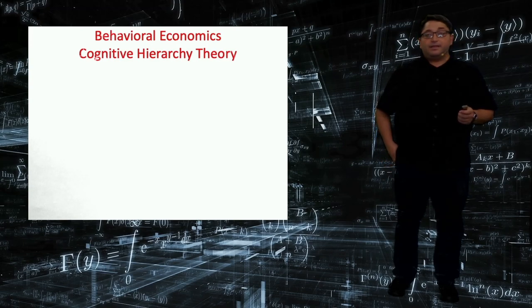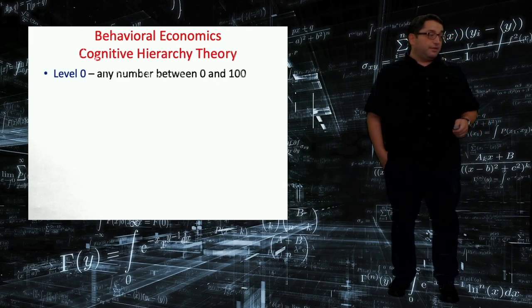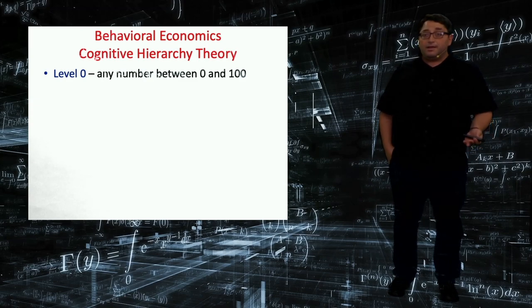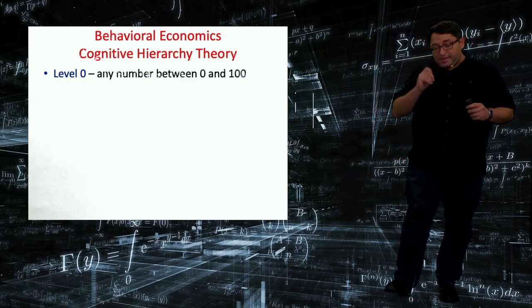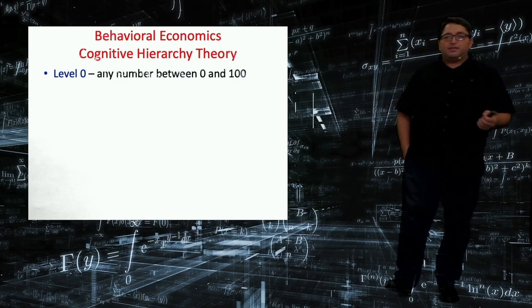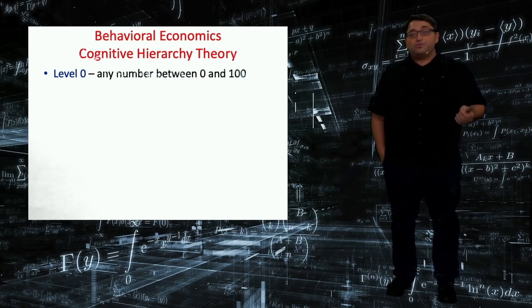So there are different cognitive hierarchies. Level 0: I had some students at that level, they pick any number between 0 and 100. It can be their favorite number. They can pick 42, which is the answer to all the important questions according to the Hitchhiker's Guide to the Galaxy. So any number. If I know that all of my fellow students are level 0, what number would I choose? I would know that the average would be close to 50. So in order to win this game, I have to choose a number two-thirds of the average. So I would say a number like 33.